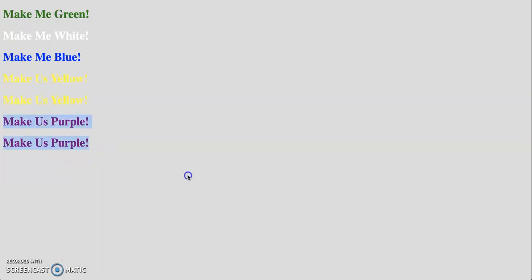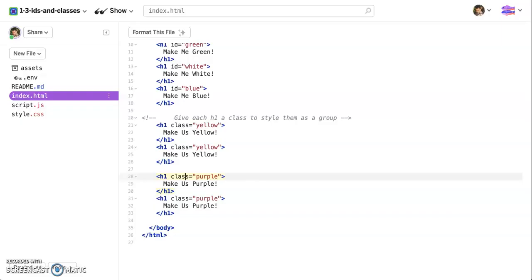They're both purple. Amazing. Now, the last thing I want to show you guys is that you can actually give things more than one class. So we could actually make a new class called like big text. So we can give each one of these a second class. So maybe they're in yellow, but let's say I want two of these to be big. So let's say I'm going to say a new class called big. I can give these a second class. So notice how this is yellow, and this is, so yellow big, purple big.